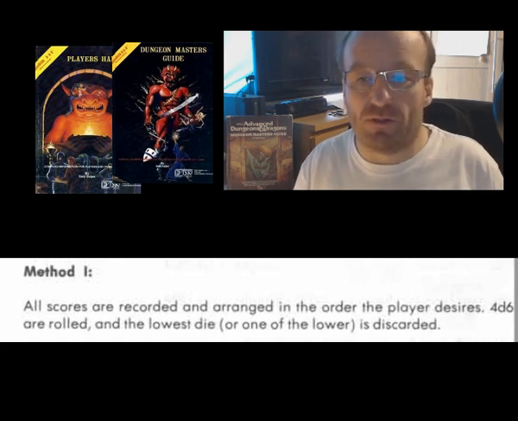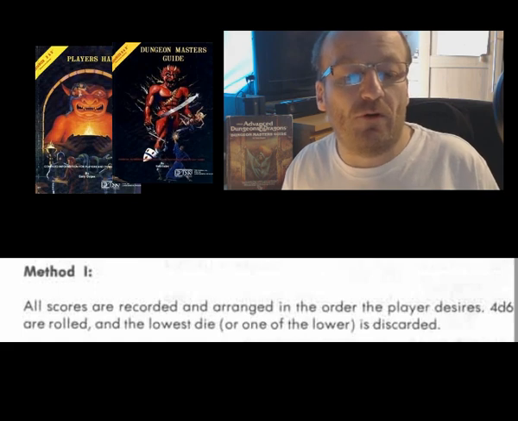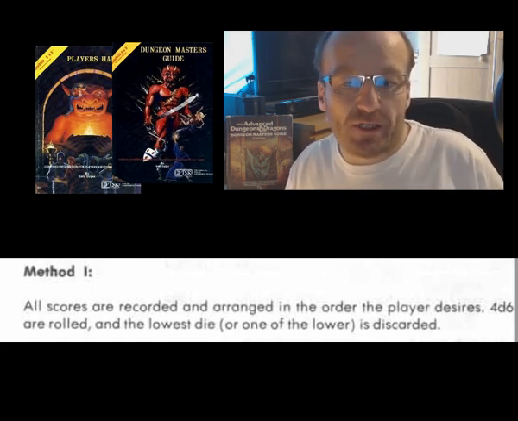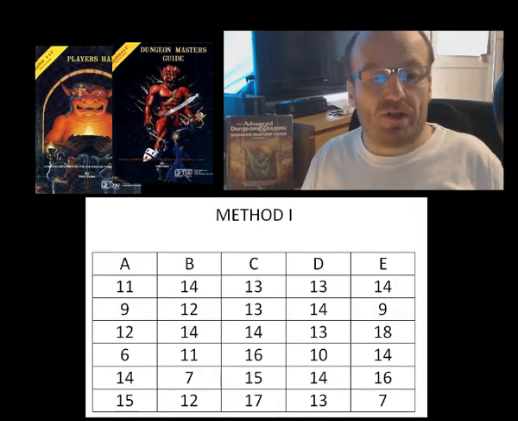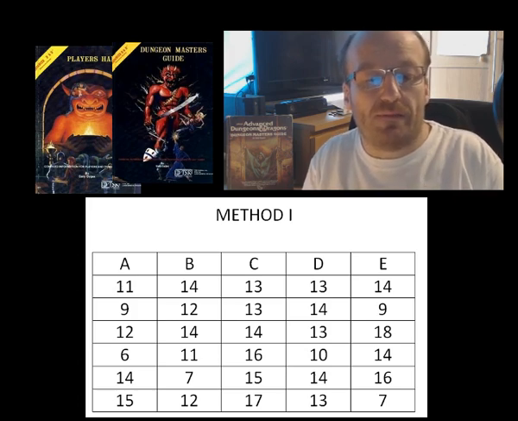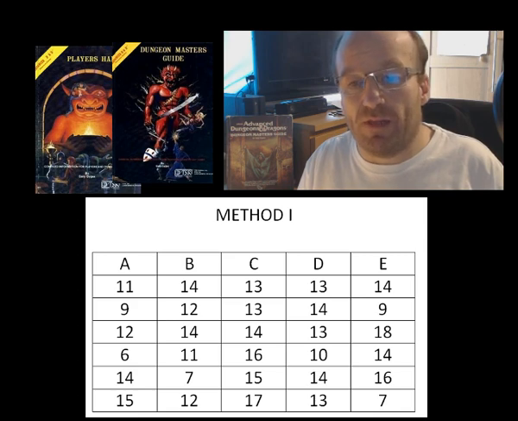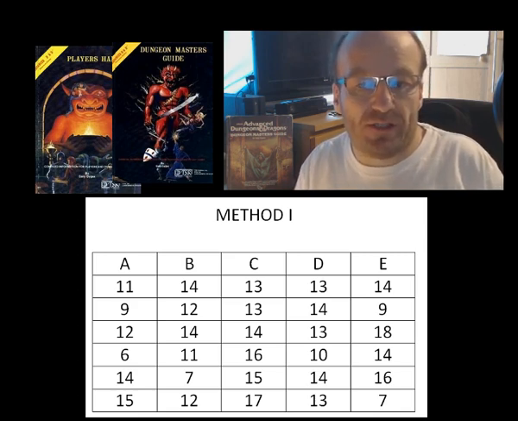So, method 1, the method that I have almost always used for both versions of AD&D, and the method that I've used when I've played 5th edition D&D as well, and that is to roll 4d6, drop the lowest and rearrange the stats to taste. Here are the 5 sets of attributes that I rolled using this method. I have not assigned any order to these attributes, as that is irrelevant for the purpose of this experiment.